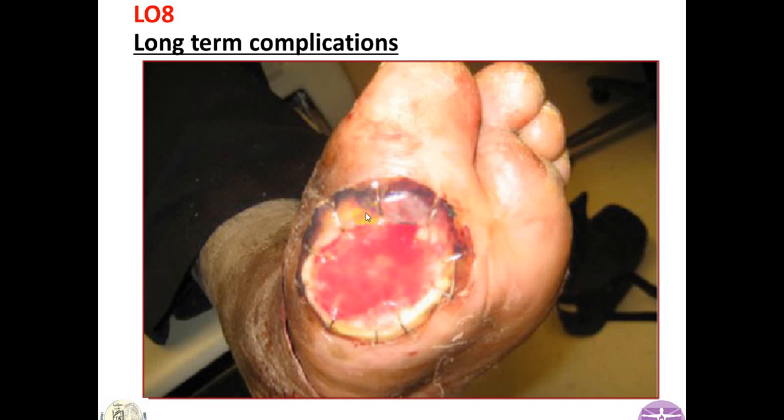This is due to many complications like neuropathy, so the patient cannot feel his feet. Sometimes he might burn his feet or stand on his feet for a long time, causing a pressure ulcer. In addition, he will have peripheral vascular disease, so no blood is coming to this area. There will be dead tissue. In addition, this represents a good medium for bacteria, and there will be secondary bacterial infection, and it might end up with amputation and deformity of the feet, as you can see. And thank you.